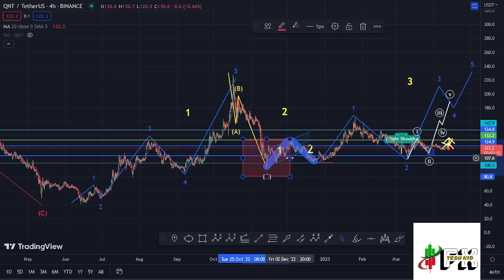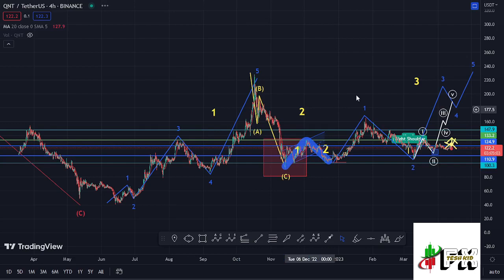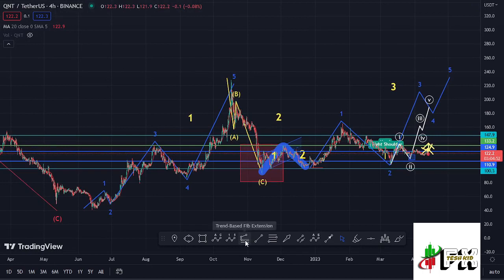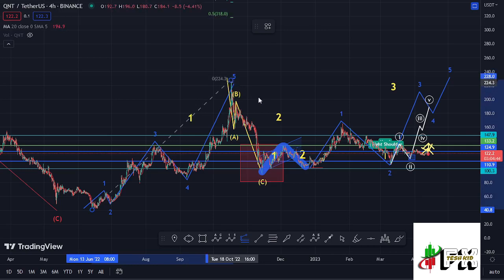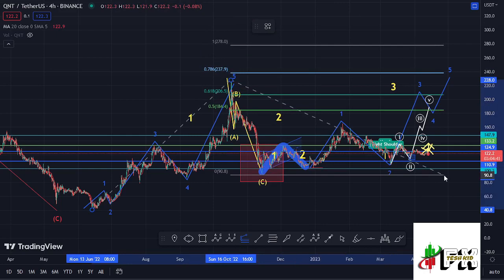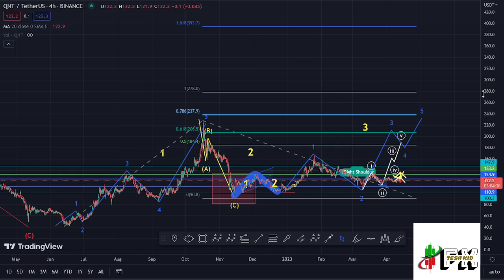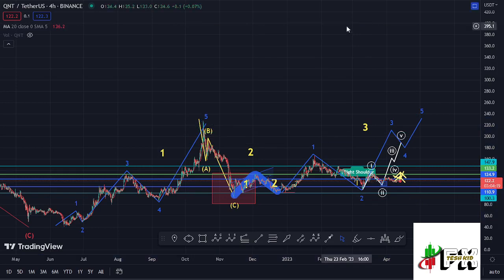And having seen the low for this second wave, whatever we expected next on the long-term scenarios was the start of an impulsive wave in the formation of this higher Elliott wave count 3. And giving you my target areas to the upside in the formation of that wave 3, which is my long-term scenario, by connecting the trend-based Fibonacci from the low of the first wave to the high of that wave 1, then dragging the fibs to the low of the second wave. That now gives me a target area in the formation of that wave 3 at the fib level 1.618, and that is at around the $393.7 mark. And that is the minimum that we can expect Quant to do here on the long-term scenarios in the formation of that wave 3. So that is my short-term and also my long-term outlook here on the Quant chart.